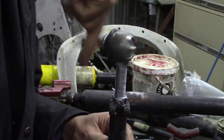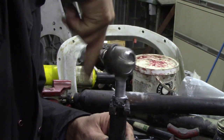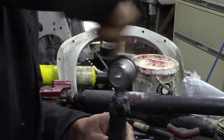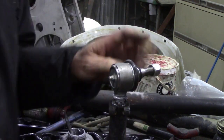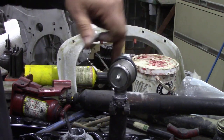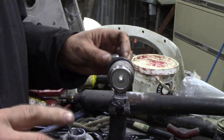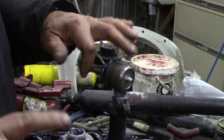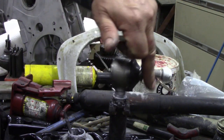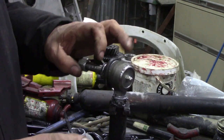Oh, look at that. Oh, sports car. See, that's what you want. You want that nice. Look at that, all the way down to the bottom. Excellent. That's what it should be like. Because you see, we could use all sorts of techniques, but there's nothing beats a tap to take out that little bit of damaged thread inside. That's lovely now. For a few years now it's got thread guard on. That's going to be good for a long time.